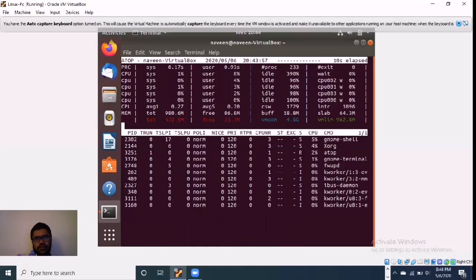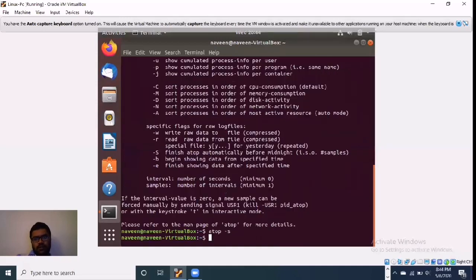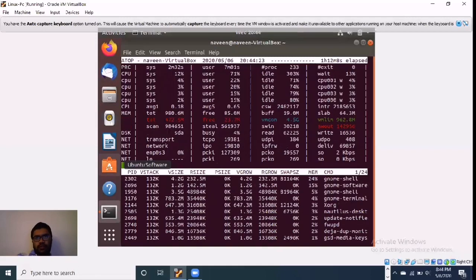All right. So I'm going to use the other command, called memory consumption. Just press atop, then m, and press enter. It shows the memory-related information about all the running processes.